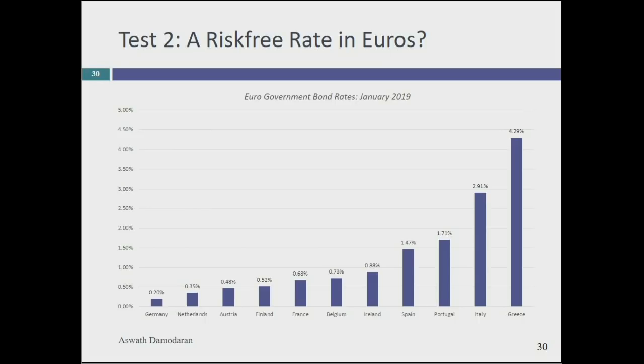It's just not 1998. The government bonds have all been different, but your French francs and lira are all in euros now. The only reason for difference across government bond rates is default risk. So the French government bond is at a 0.68% rate because there is some perception of default in the French government. So I've given you the clue. If I'm valuing a French company in euros, what rate should I use?